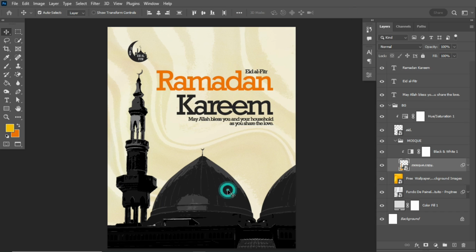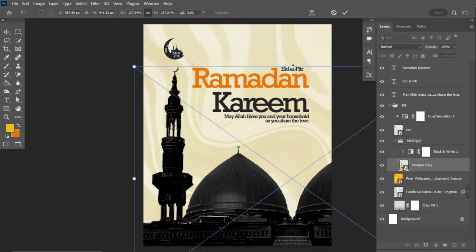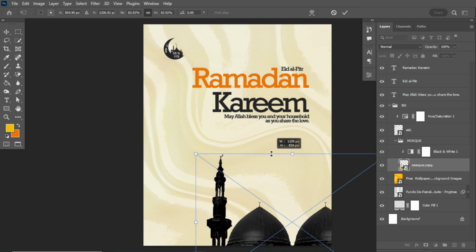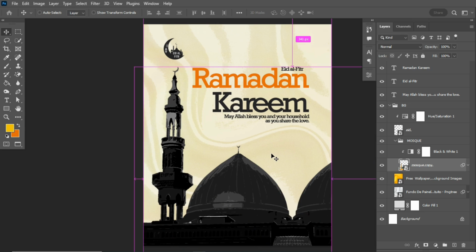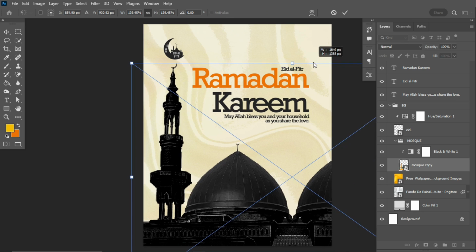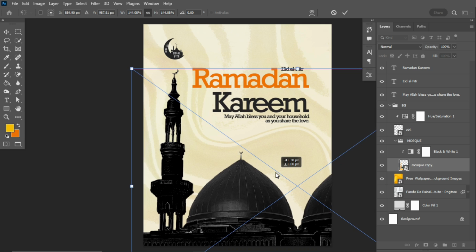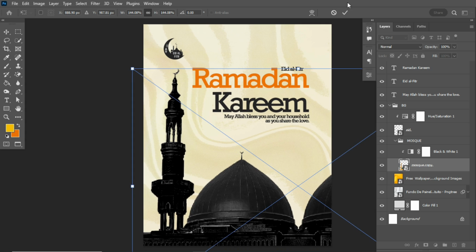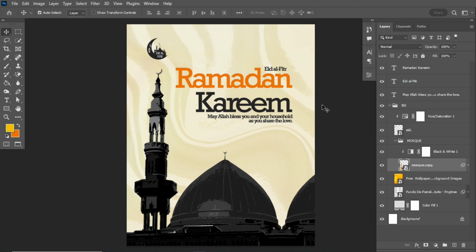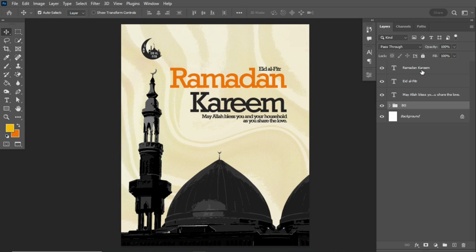Okay, so I can still head over back to this and scale down this if needed, or Ctrl Z, Ctrl Z, Ctrl T, and scale this up more and position it like this into your canvas and click on the check. Okay, so this is how the project is actually looking like.